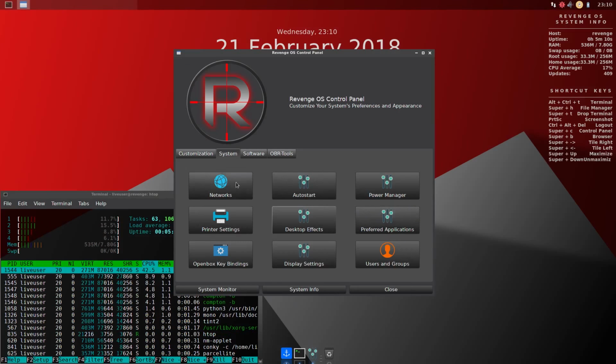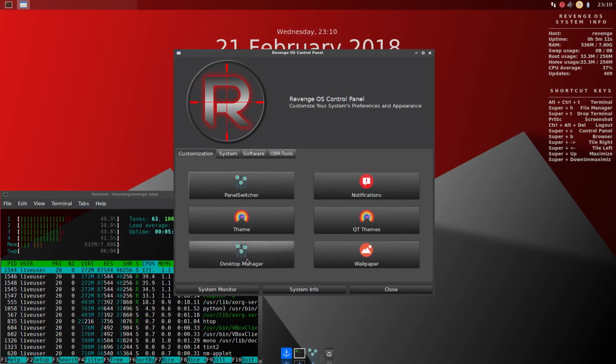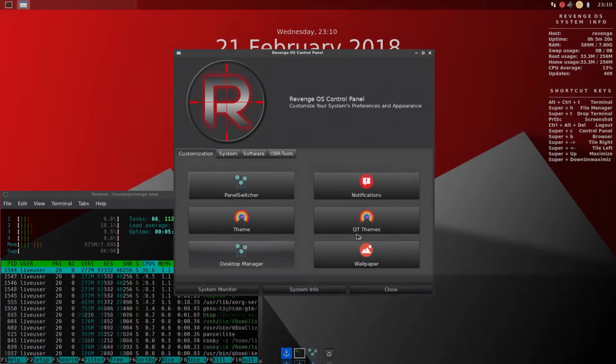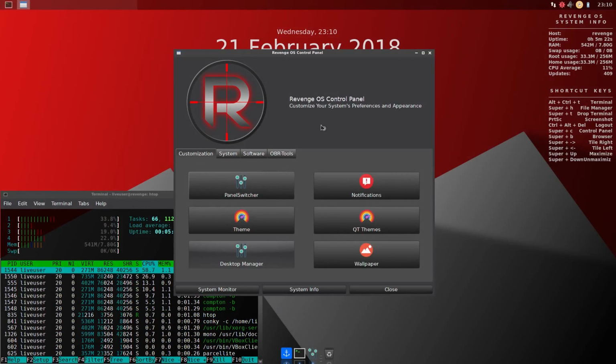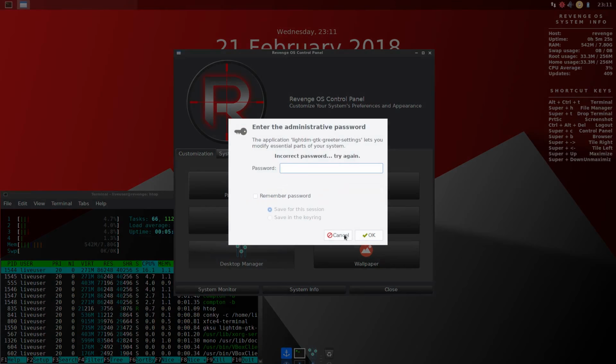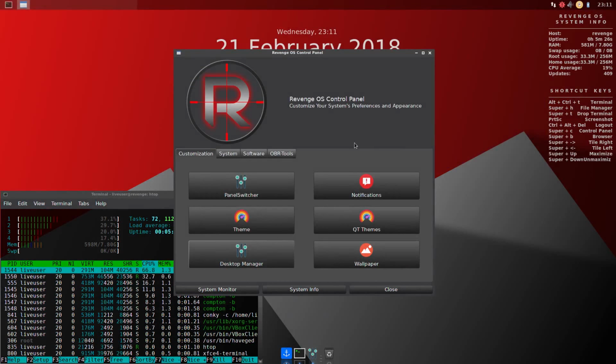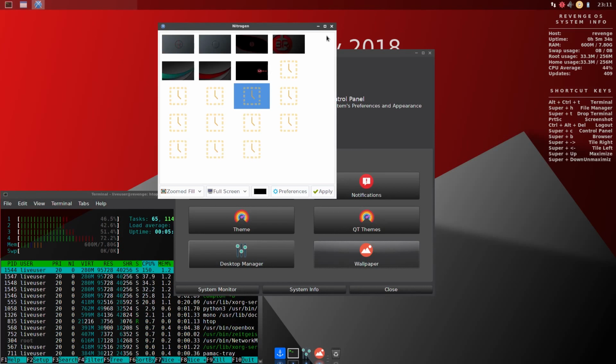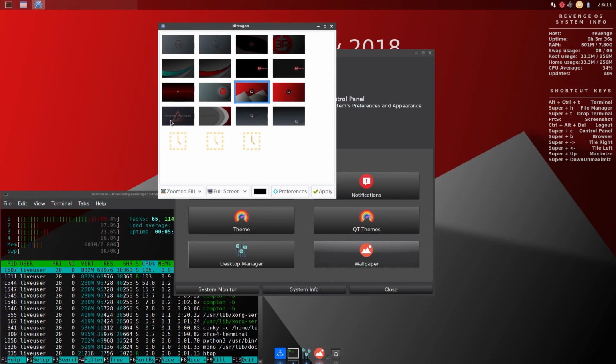So, okay, back to here. Desktop manager. It's asking for a password, which I don't have because it's the live user. And I've tried a lot of different things. Is it actually going to be live user? No. I've tried a lot of different passwords. I didn't check their website. It's probably there, but moving on. Wallpaper manager is nitrogen. They have some nice wallpapers that they've made up.